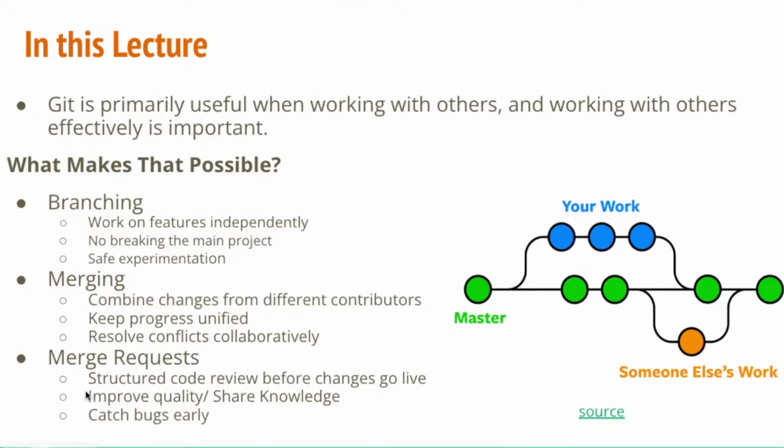Merge request basically allows you, before you merge your code into the main branch, an intermediate step where someone else from your group can review what you have done and then say approve, yes, we can merge it. And there's opportunity also to communicate and other things which we'll show later on. The main idea is you can share knowledge, improve code quality.